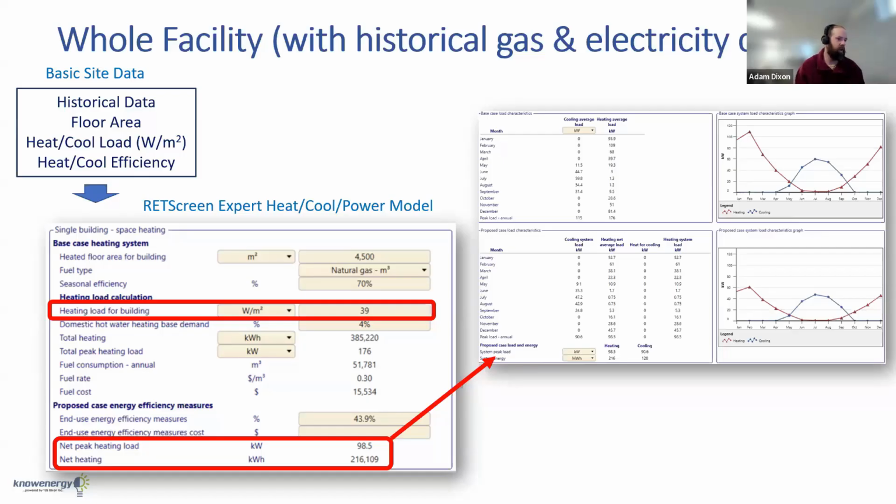So the goal at the end of the day is we want to get these 2 numbers here for heating and cooling. So we want that 98.5 kilowatts for heating and 90.6 kilowatts peak capacity for your heating and cooling systems in your building. That's the general sizing you would need if you were to meet 100% of your energy needs in your building.